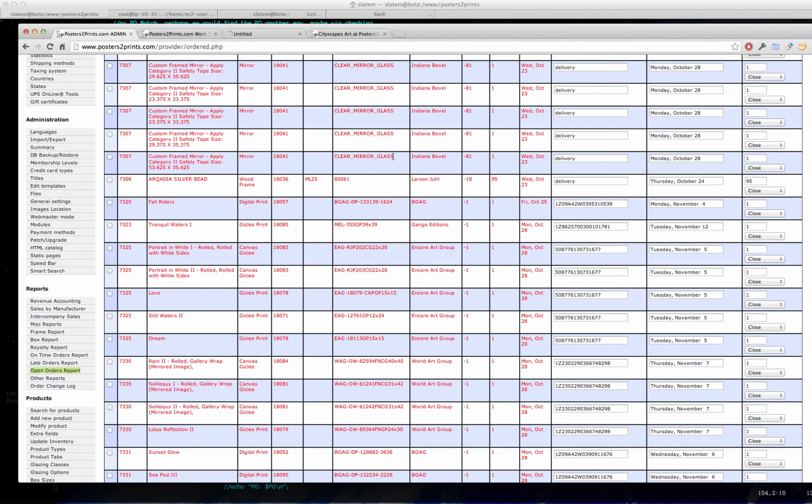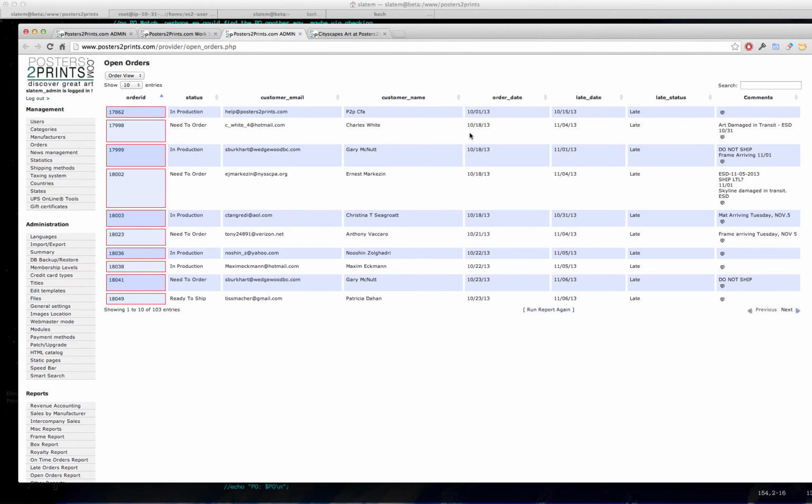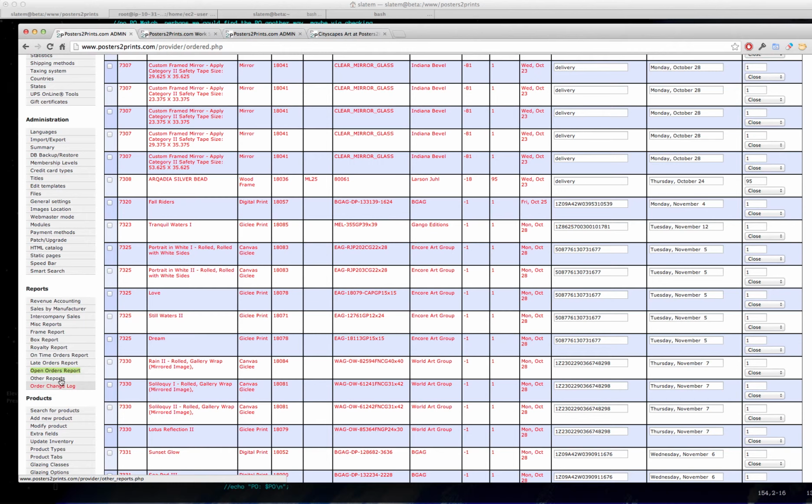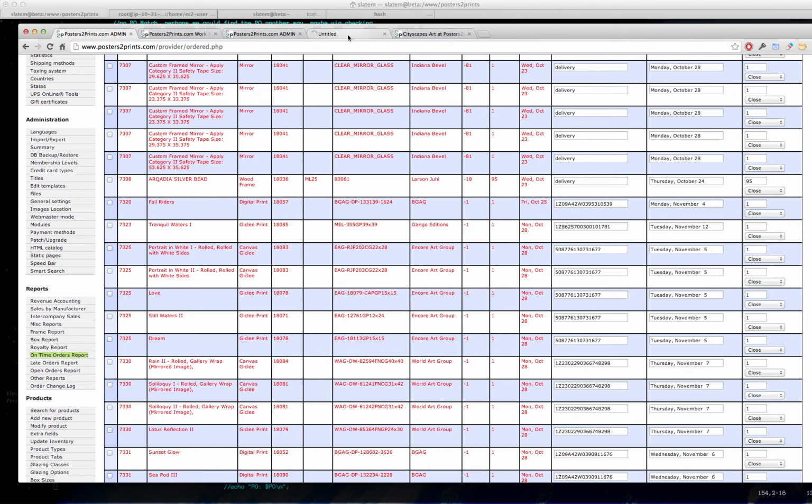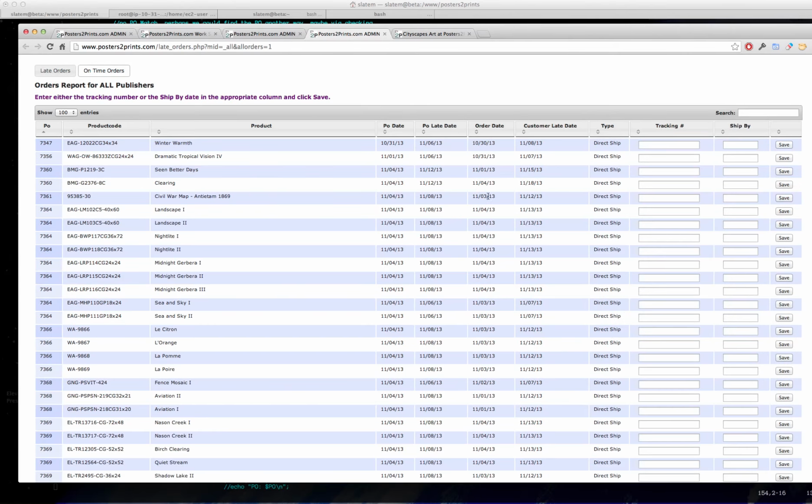So the supplier will get an email that says, hey, this product is due, please give us a tracking number for it. They'll actually get a screen that says, okay, this is your order. It's coming directly to us. Please give us the tracking number, or if you can't give us a tracking number, give us a date on when it's going to arrive. And then they click that button.